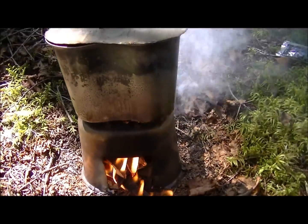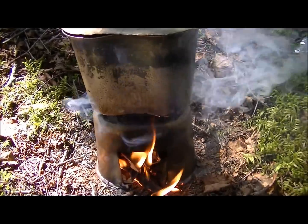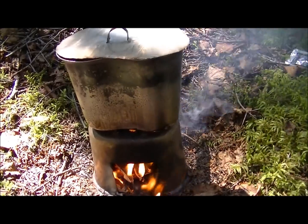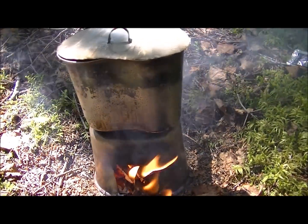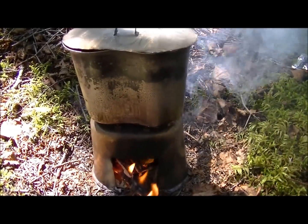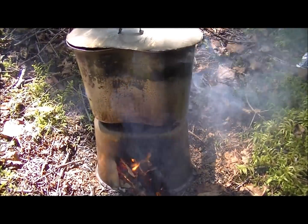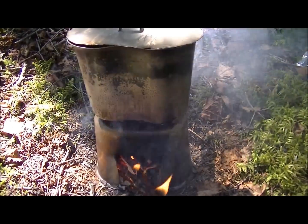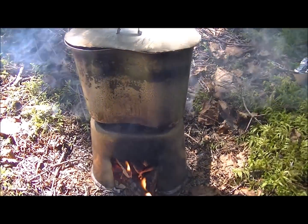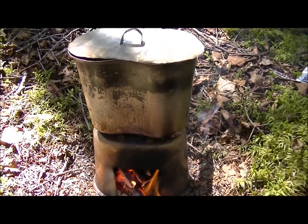And so normally when you cook rice, you'll bring it to a boil and then you'll turn it down and let it simmer. Well, we're basically doing that in reverse. It's simmering basically now, slowly and gently heating up, and then it's going to turn to a boil, and it's going to boil until it's done. And I have a way of telling it's done even without testing it, just by looking at it, and I'll show you that. So I'm going to let that get up to boiling, and I'll turn you guys back on.